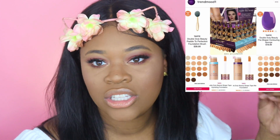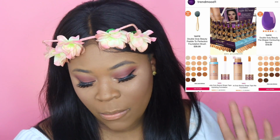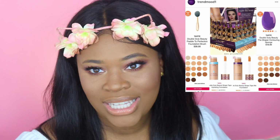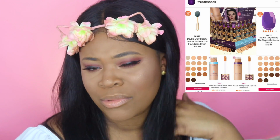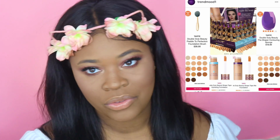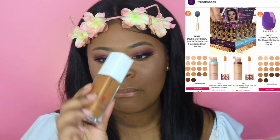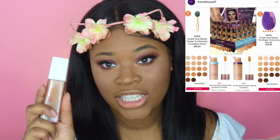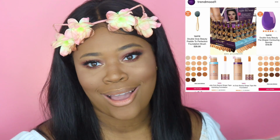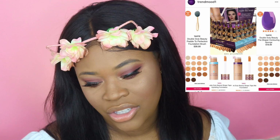Oh, that's it. So that one more thing, that's it. It is obviously the Tarte Shape Tape Foundation video. I already did one on that, so no need to talk about that in detail. But they did come out with 3 more shades. I think it was like deep neutral or something like that, which is cool. But yeah, I've moved on. I just found this lovely girl here, the Maybelline Super Stay. Addicted to this now, so sorry Tarte, I'm just not gonna get it because I found something else already cheaper, and some of them come with some foundation soon.